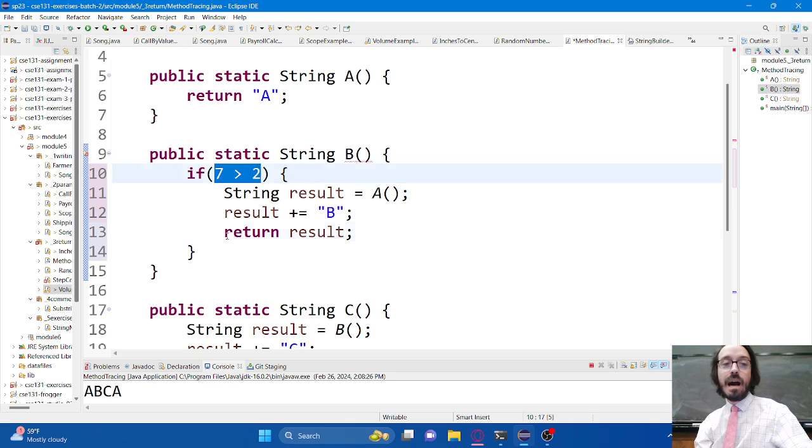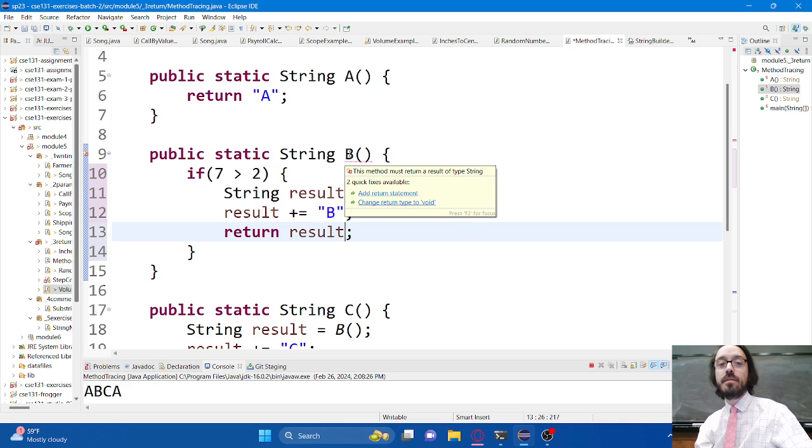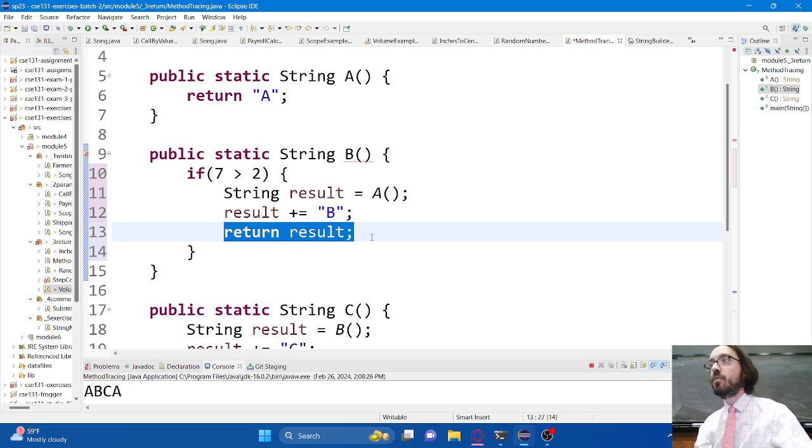Whatever. I can have a return statement inside of here. That's perfectly allowed. But there's a problem. You can see Eclipse is unhappy. It says this method must return a result of type string. Aren't I doing that? There's a return statement right here. What's the problem?